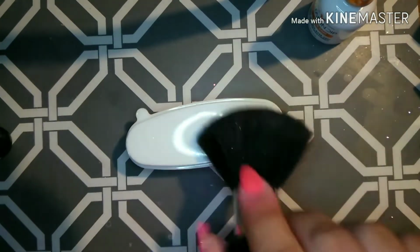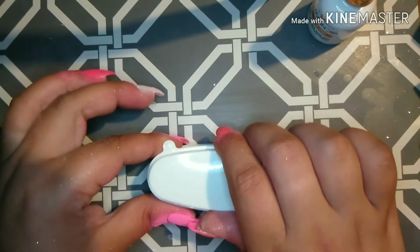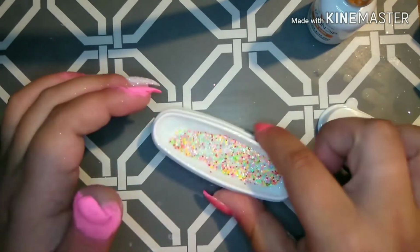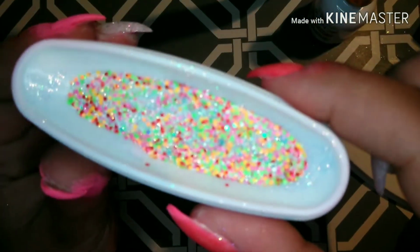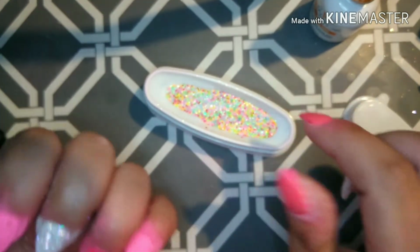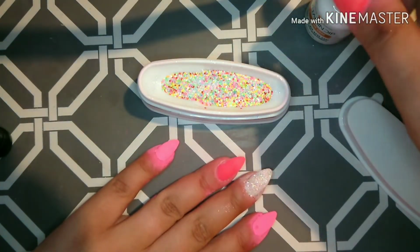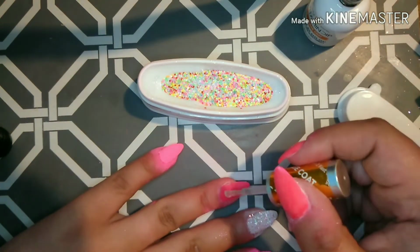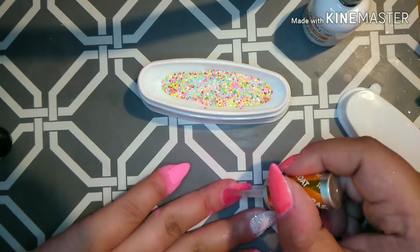Okay, so I kept this part not sped up because I want to show you how I handle chunky glitters. I like to put them in the French dip tray and lay my finger flat on it because it just helps keep the glitters more flat. And then, as you saw what I was doing with Fire Opal, I take my finger and I gently pat those glitters down while that liquid's still wet. Very gently, don't push into it. I just barely even touch it.